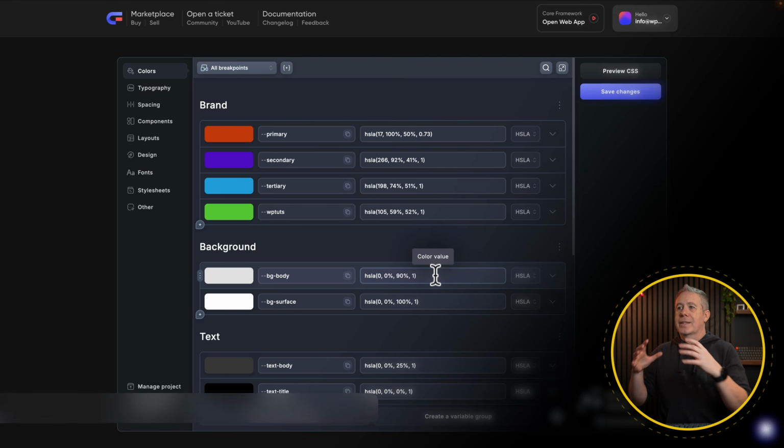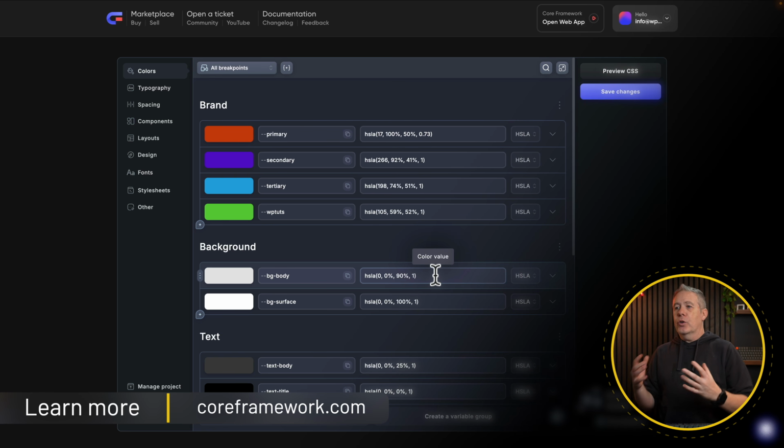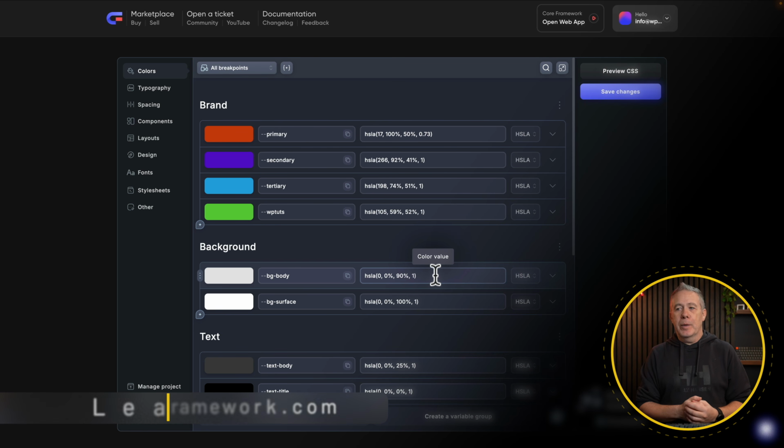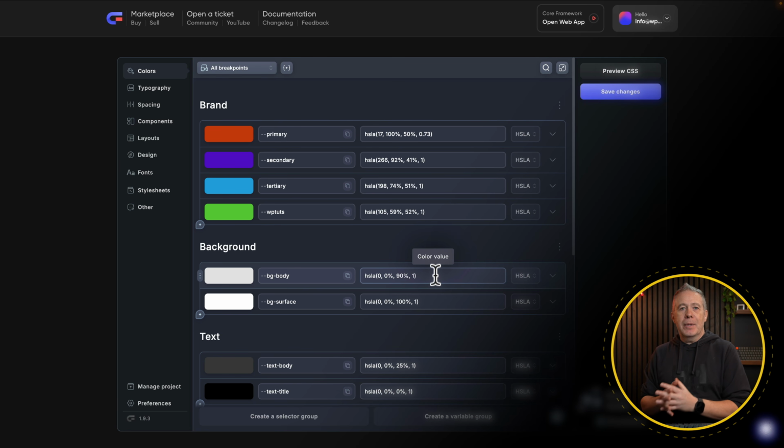So if we take a look at something like Core Framework. Now, Core Framework, like I say, is a CSS framework. You could easily use something like this or an online tool to generate your fluid typography, your color palettes, your shades, your tints, your transparencies, your spacing, your layout elements, all those things, your variables and things. You could use online tools to do that. This speeds up the process.